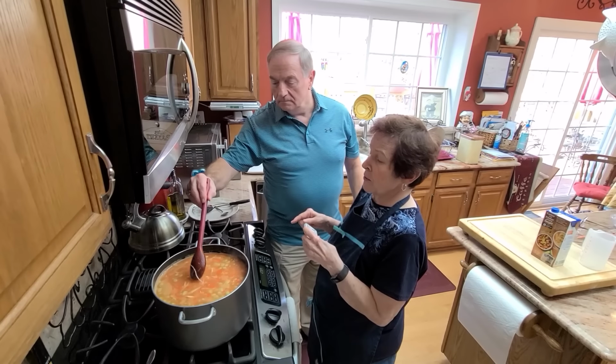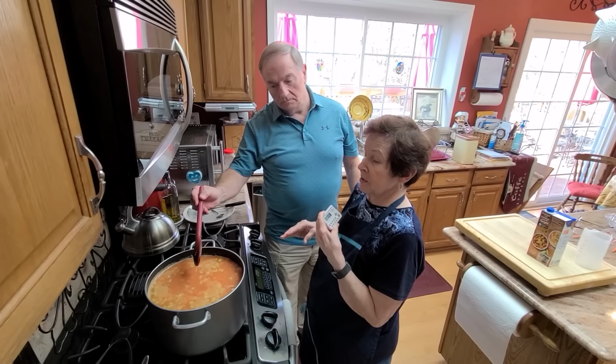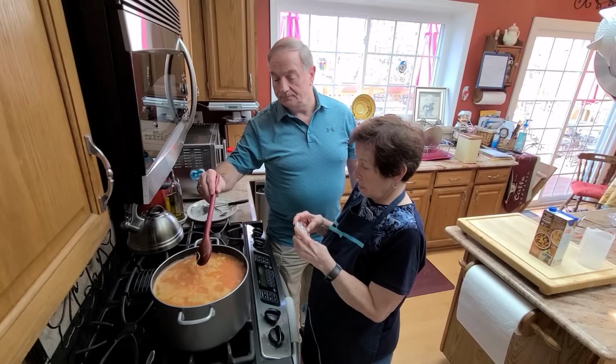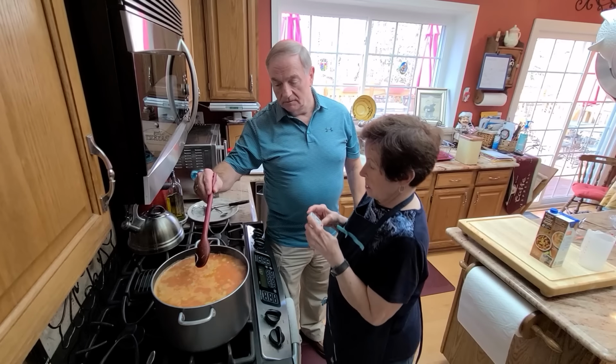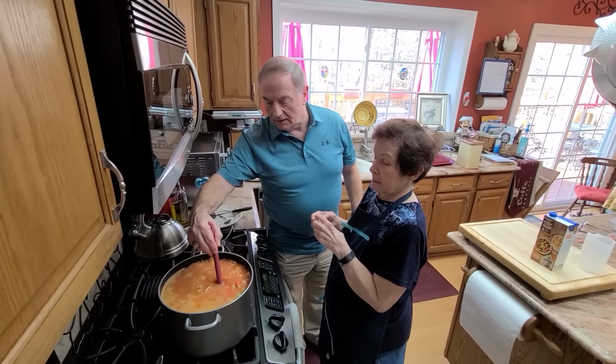Because if you're not careful, your potatoes in there, depending on what kind, they'll break down if you just keep stirring them. So I'm going to start the timer. For how long? About 10 minutes. 10 minutes. We'll check it. Okay.